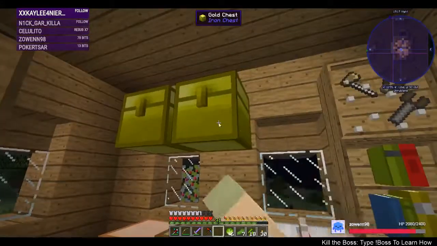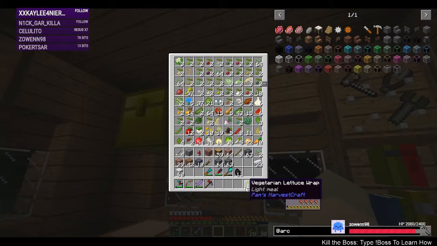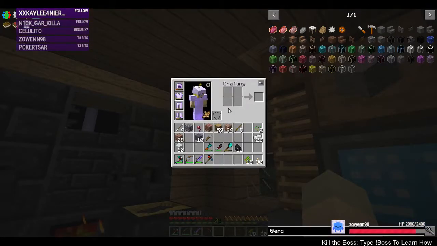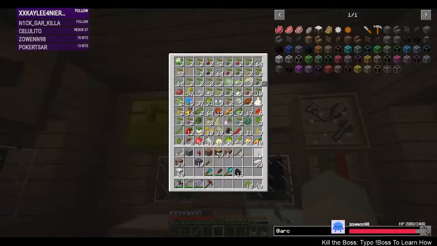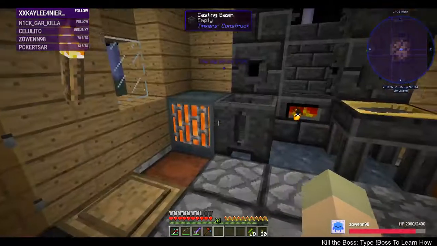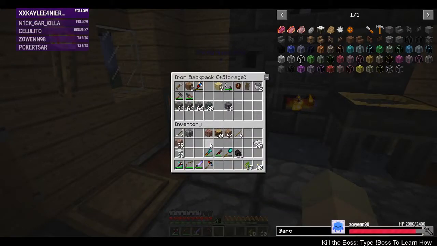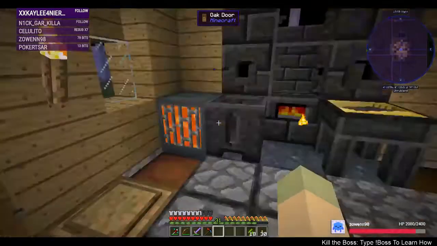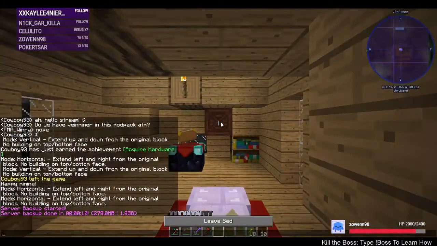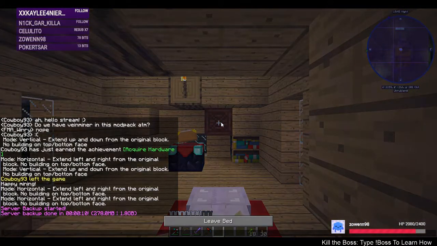Ooh, there we go. Put the leftovers away. That gave us 18 more. We don't need that. Let's sleep. I should make a sleeping bag. We can sleep on the go.